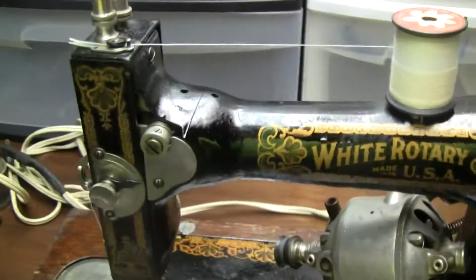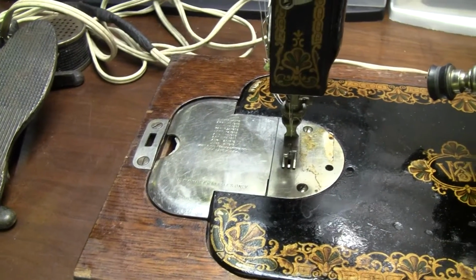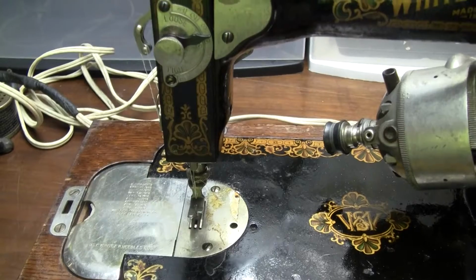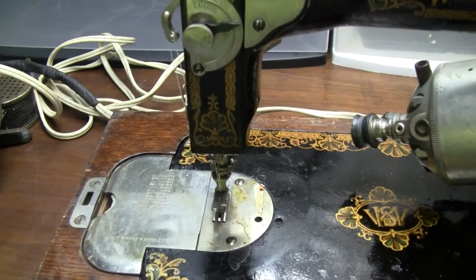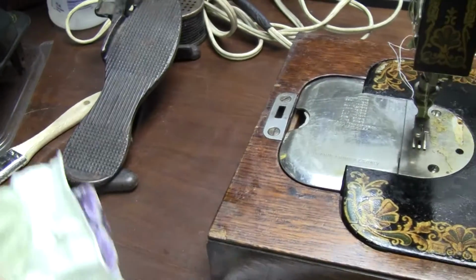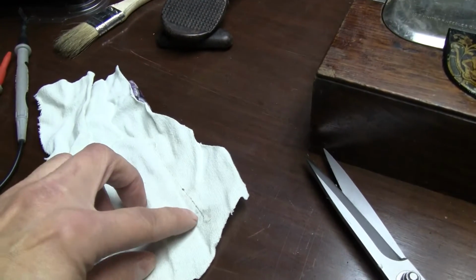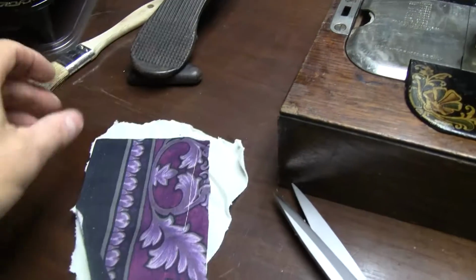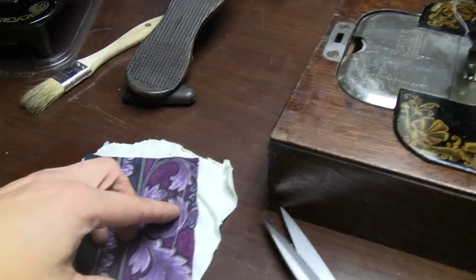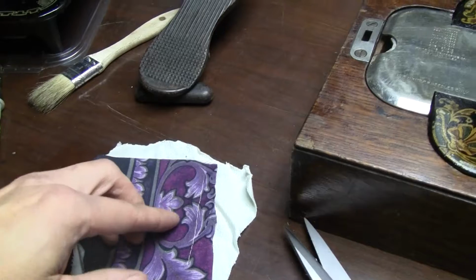Everything looks great on this one. Anyways, I came down actually to thread the treadle. I thought I had everything clean, ready to go. I grabbed a bobbin with the darker thread, because the thought was I'd have the bobbin do the dark thread on the bottom, the light fabric, and then the light colored thread on the top, on the dark fabric.